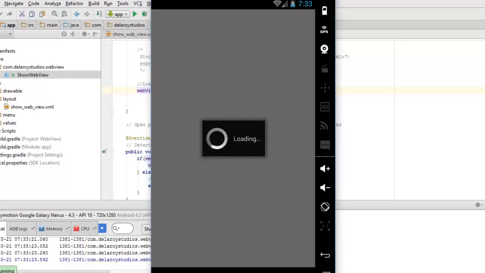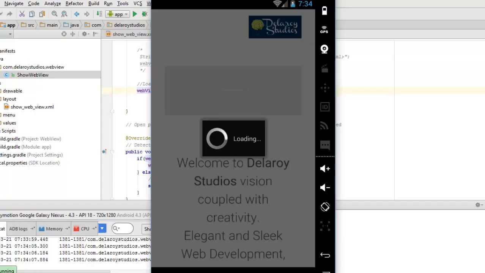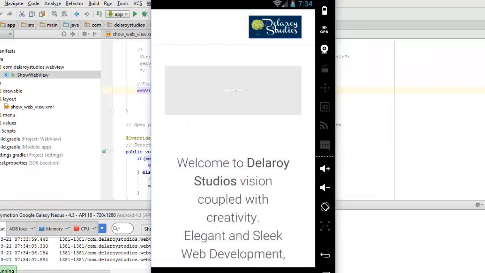Actually calling the web address. Okay, if you can notice at the background, the page is actually coming to focus. Okay, that's just it. That's the website of the Laurel Studios.